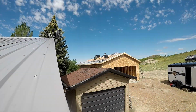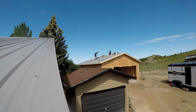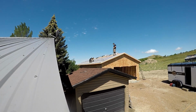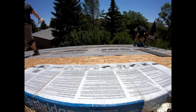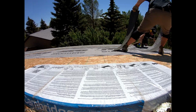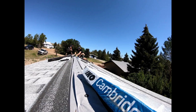So we finished up the first course of shingles on this side of the roof. You can see us rolling out that synthetic roof paper, and then we're going to be doing the next two courses. In these next two courses, we also decided to snap some chalk lines and make sure that the shingles were running straight. You can't really see it in this time lapse, but we just put a shingle on either end, snap a chalk line, and see how far the exposure is, and then adjust from there to make nice, even, straight lines of shingles.